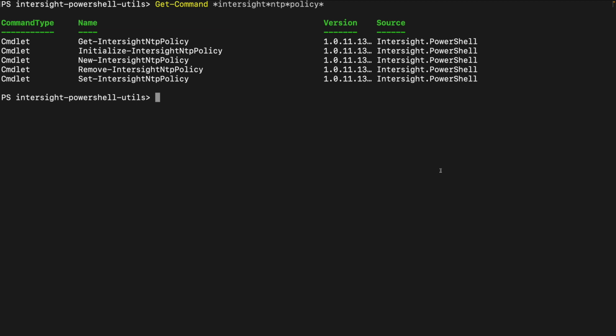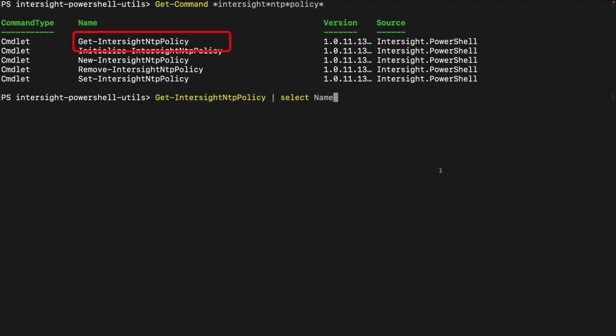All right, this is pretty clear. There's only one Get-IntersightNtpPolicy, so pretty sure that's the right one to run. And I already know I've got multiple NTP policies in this account. I don't need to see that, it'll scroll by way too fast for me to see anything. So we're going to do the same thing.